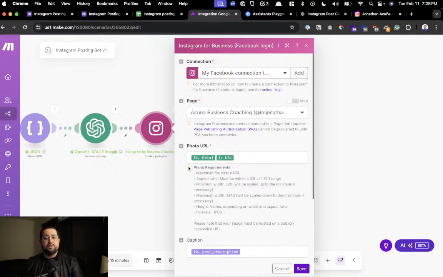Technically, there's a way to do it with Google Drive. You could just upload all your images in Google Drive, and then you could pull them in for automatically posting. That's one way, but it depends on if we're going to create the images from scratch in the workflow. But if you have your own, you might as well just use Buffer at the end of the day. Buffer, or shout out to Blotato, is another one. Both of those are basically just content scheduling apps that you upload the content and it will schedule to post on all your social media channels.